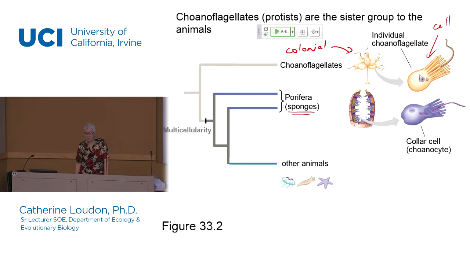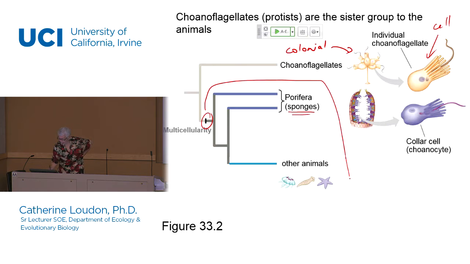But regardless of whether it's a solitary individual or a member of a colony, they all look like this, where the cell has these little cytoplasmic extensions right here that form this structure, which is referred to as a collar, and inside the collar is a single flagellum, as shown here. And if there is a colonial choanoflagellate, then all of the individual cells that make up this colony are exactly the same. And that is how one tells a colony from a multicellular organism, right?